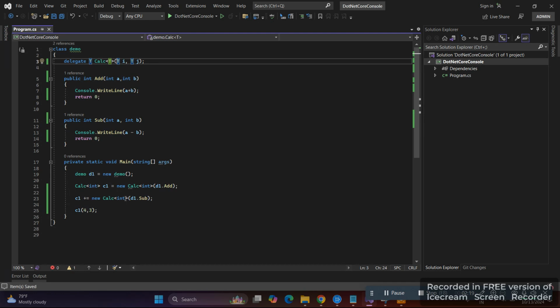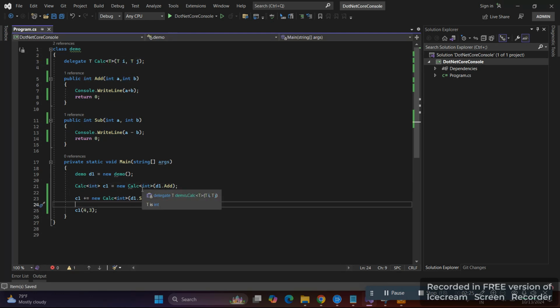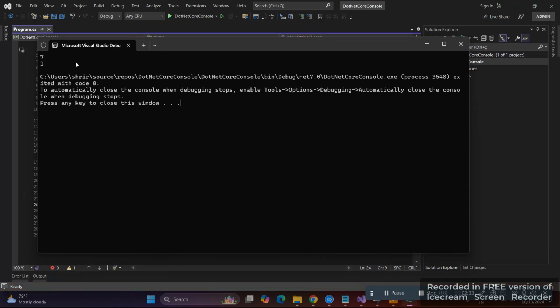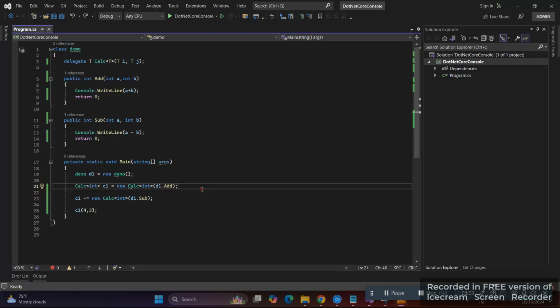So I can pass integer, string or any kind of type. Let's run and see whether we get the expected output as 7 and 1. Yes, we are getting the expected output as 7 and 1. So as we have seen, we can pass any kind of parameter type here.